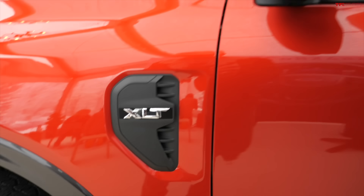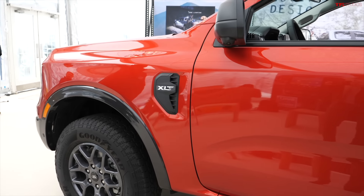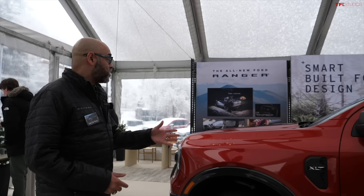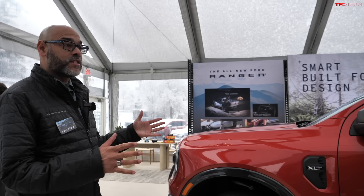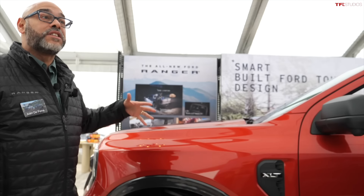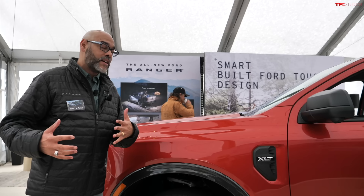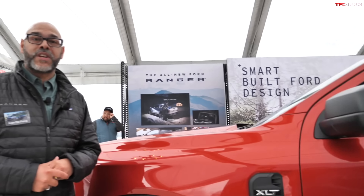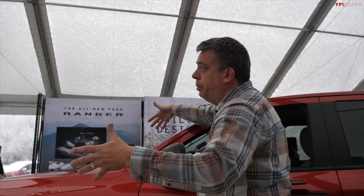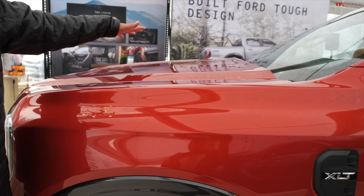Let's go over the basics starting with the chassis and frame. It's an all-new truck — the exterior, interior, electrical architecture, and frame, including the expanded engine lineup. The wheelbase is plus two inches and the track width is plus two inches. That allowed them to expand the engine lineup beyond the 2.3-liter EcoBoost four-cylinder, adding a 2.7-liter EcoBoost V6. There's also an all-new hydroform front-end structure with a larger opening for better cooling and package space.